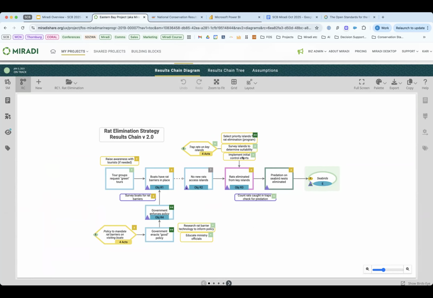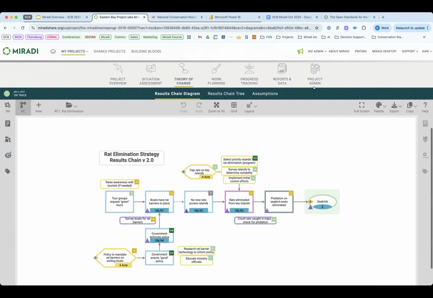So what is the work that you need to invest in at the level of activities and tasks in order to deliver results? And then what are the indicators and objectives or monitoring tools that you use to assess whether or not you're making progress? So if you follow the conservation standards or adaptive management best practices and you use Miradi, your work plan is built on your theory of change so that you can be sure that what you're investing in is really tied to delivering the results that you think you need to achieve. And your monitoring plan is tied directly to your theory of change.